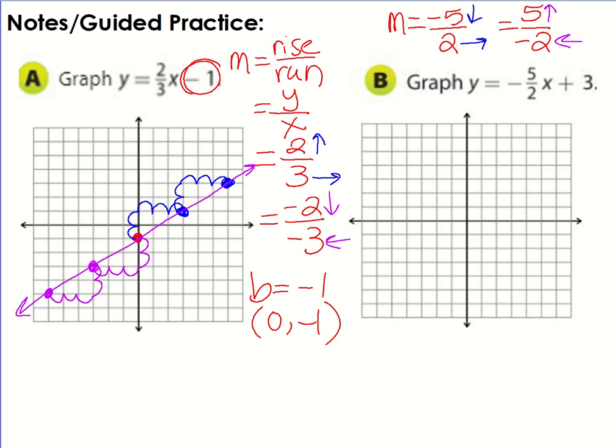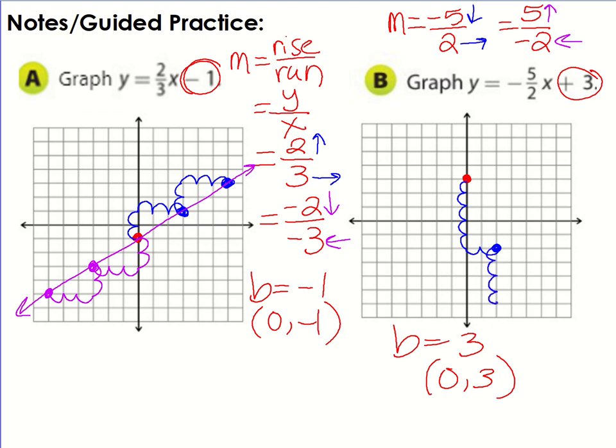And then my y-intercept, which I'm going to put down here on the bottom, is always the number on the end. Since it's +3, that means +3, and so it's at 0, +3, like this. So remember, we always start on our y-intercept. So 0, 3 goes here. And then I'm going to use the blue one first, or the first one first. So I'm going to go down 5, 1, 2, 3, 4, 5, and then right 2, 1, 2.